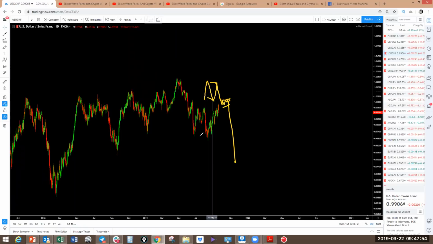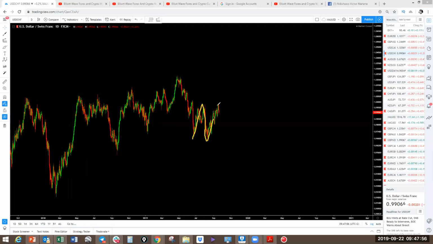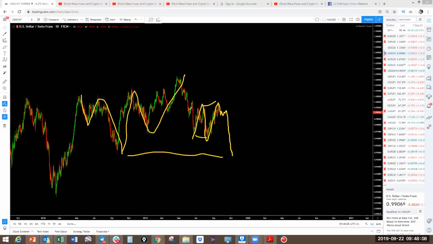On the daily, you've got a bigger structure here, regular flat. You're looking for this one. If you get a trade here, that trade should be big and back to these levels, because that's the structure we're looking for. We're looking for a 1, 2, 3 down, 1, 2, 3 up, 1, 2, 3 down. Now, this is the structure. Wait for this corrective structure. It should take you all the way down there.